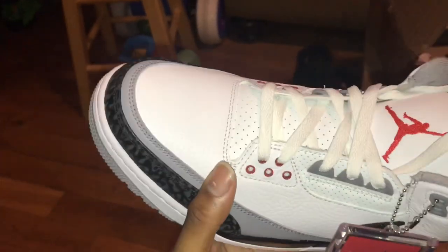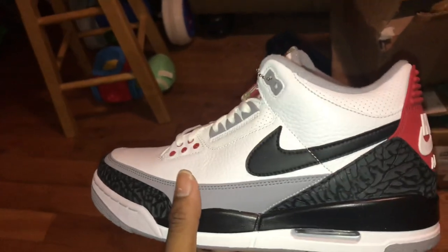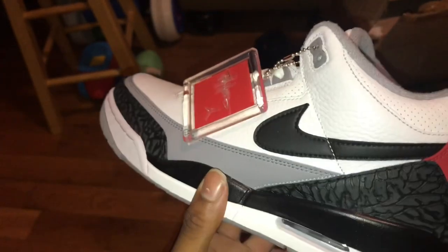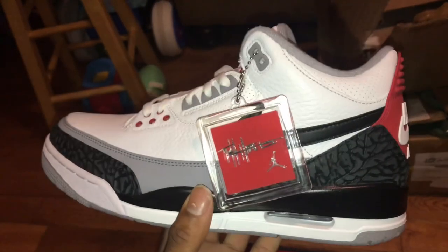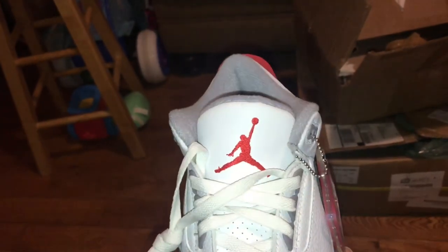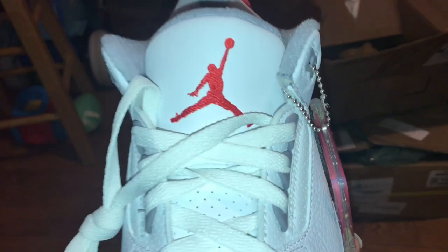This is a dope shoe in my opinion — real nice to be able to get. It's a keeper, definitely a keeper if you're an overall collector. But I feel like only one of these shoes should have been made — don't go overboard with the colorways like you do with everything else. If this is a Tinker edition shoe, it should have been one and done and left it alone. Great quality, excellent execution, but just stop with the mediocre colorways — the bio beige and I'm not a fan of the white cement version y'all came out with either, that's too much. As always, stay true, stay fly, stay blessed. I am Jason Baby and I am out.